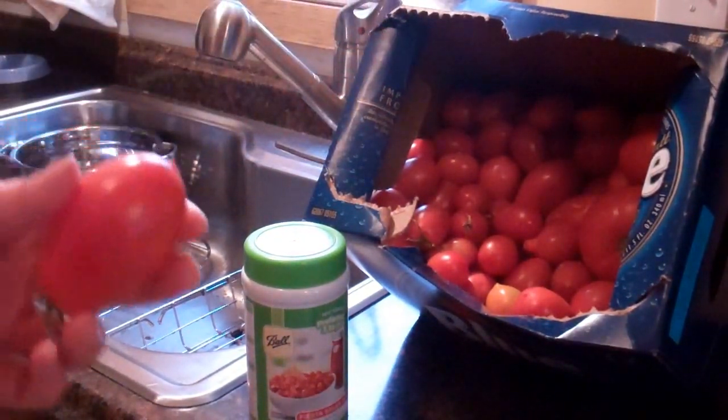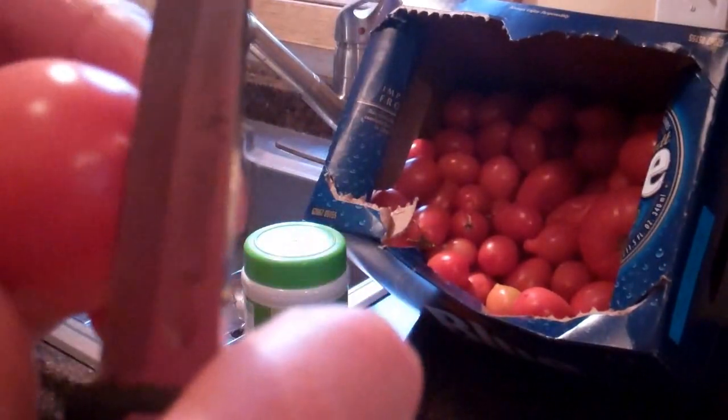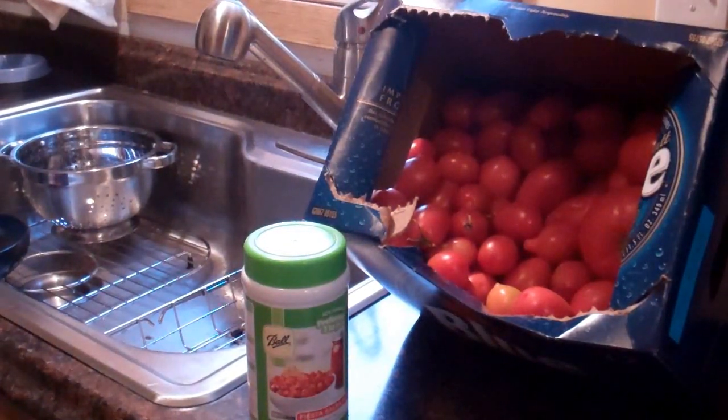To do that, you just take each tomato, take off the stem and little green stuff, and then mark a little X on the bottom and rinse it off. Stick it into some boiling water for about 20 seconds, and then stick it in some ice cold water and let them cool all the way down. Some people say just like 5 minutes, but however long you want to do it.